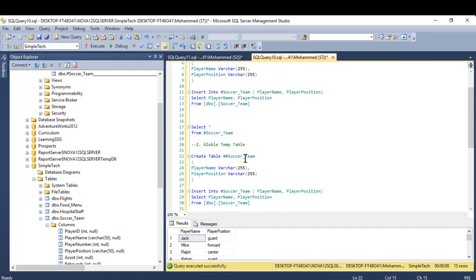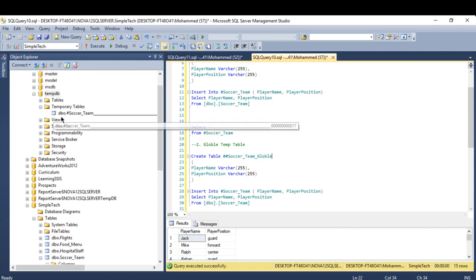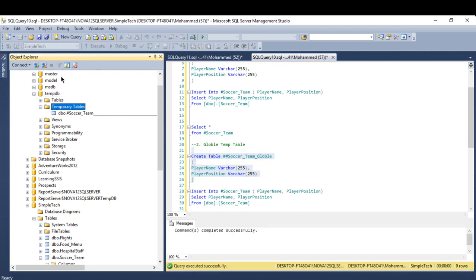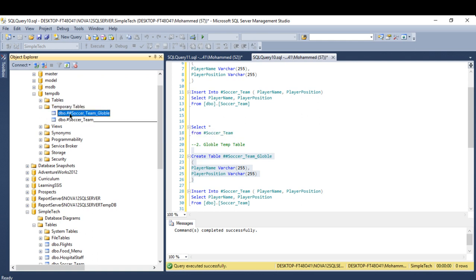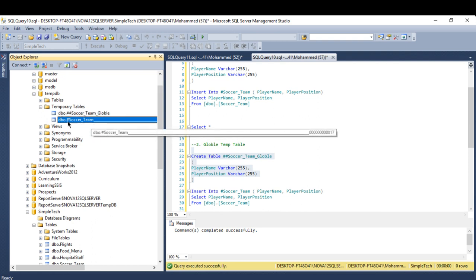So this is your global. I'm going to say underscore global, just to recognize it whenever I created it. And see, this is my global temp table with double hash, but the temp table only has one hash.